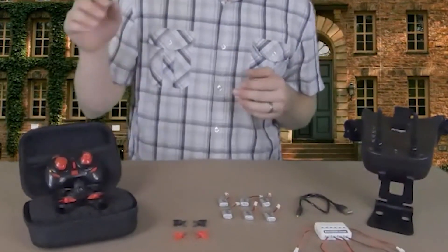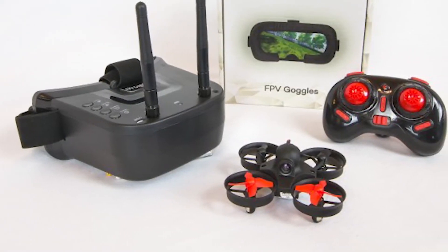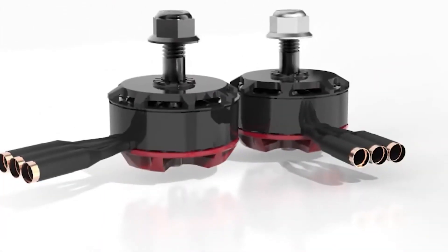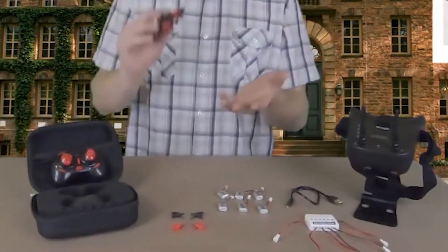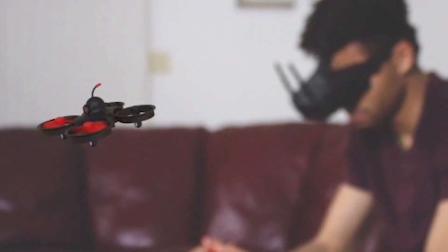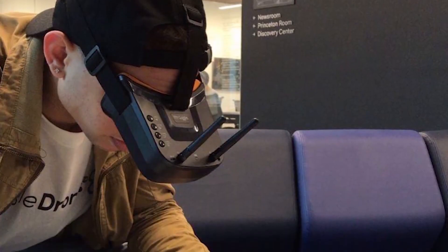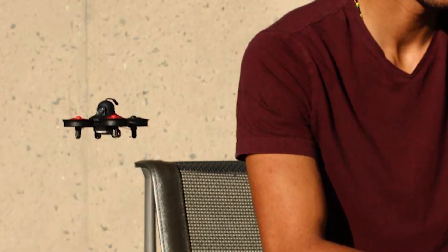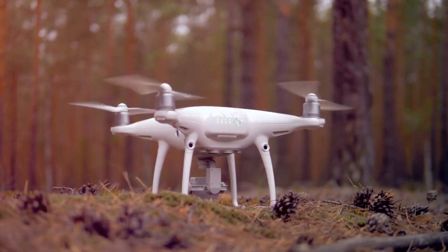Its compact size makes it a fit for both outdoor and indoor use. The drone can be operated with its pocket-sized remote, which features very simple controls that can be learned and mastered in no time. The drone also comes with a fast charger and a few extra batteries which charge up pretty fast, so your drone is basically always ready for take-off. In a nutshell, the Nioh 2 FPV drone may just be your best bet if you are looking for a high-quality drone that is easy on the pocket — available for a discounted price of around $43 on AliExpress.